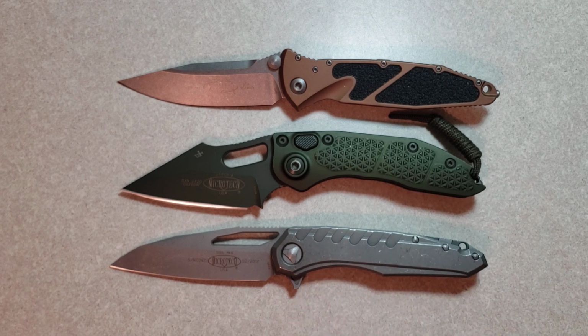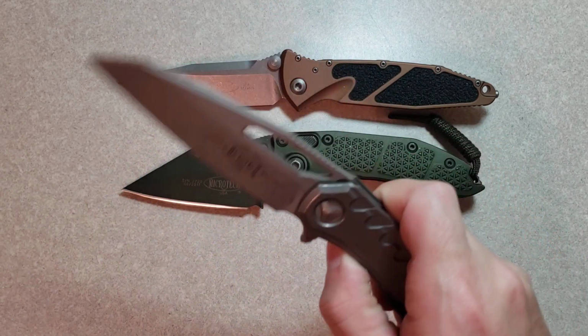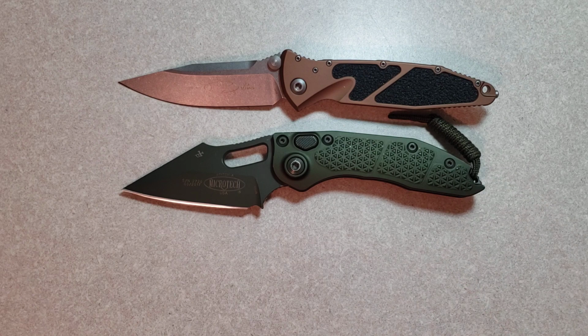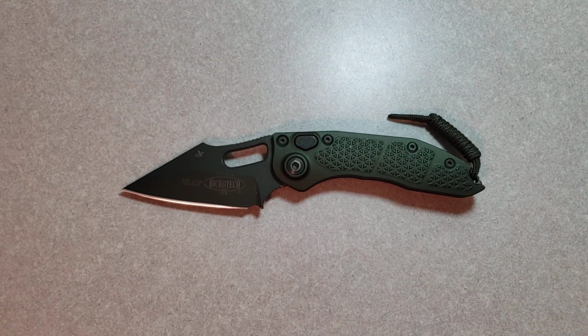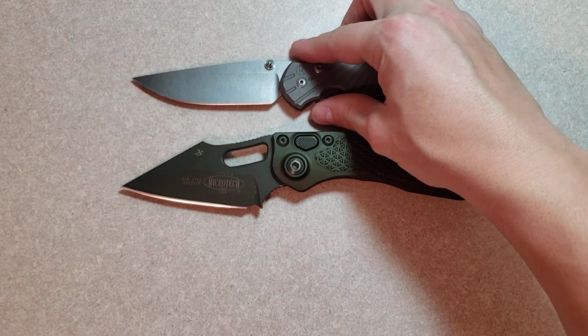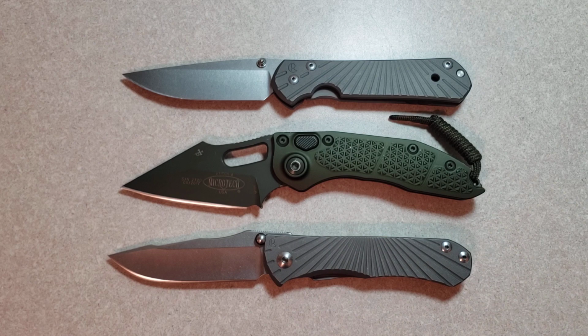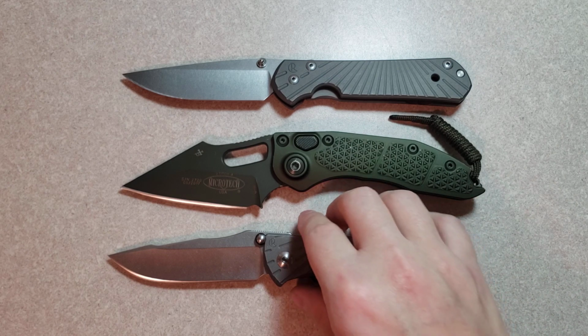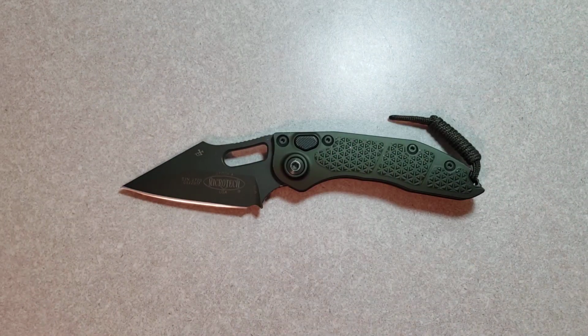This kind of reminds me of the Stitch, but like a slim version, which would be super cool if they made a Stitch in a manual configuration. Just want to throw that in there in case Microtech watches this. Here it is against the Sebenza 21 and Umnumzaan. So you can see it's kind of a normal size knife. It's just really thick and wide.